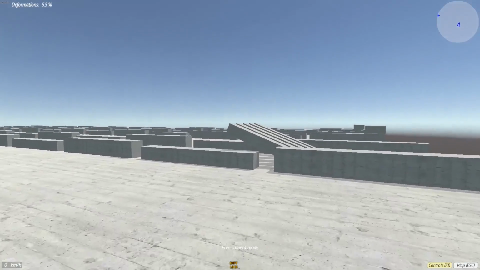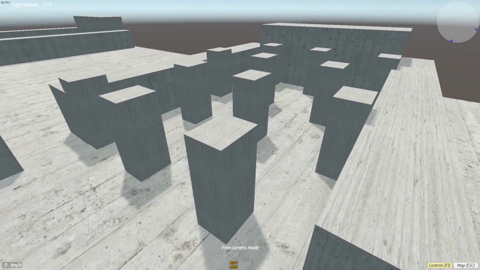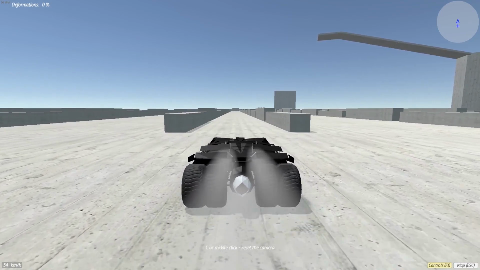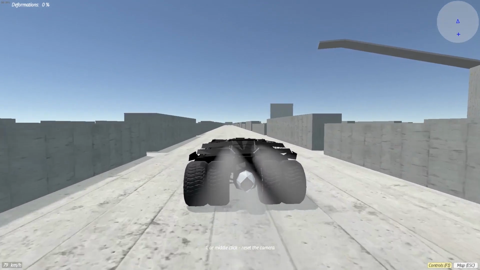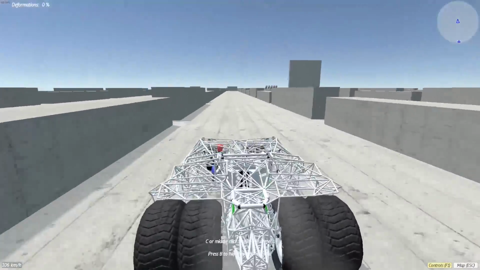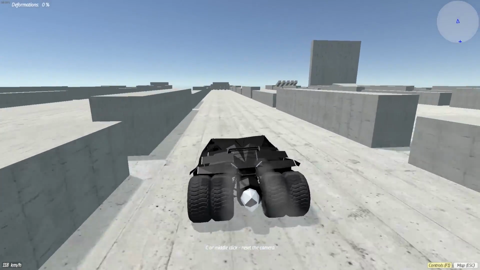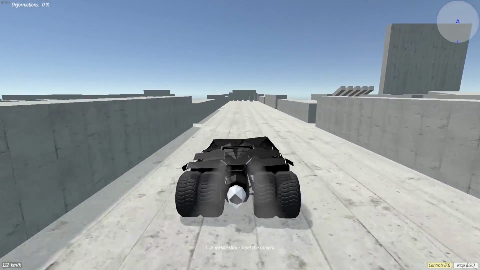Now let's do the pillars over here and see what happens. Okay, here we go. We're gonna get as much speed as we can. There are 4 engines in this thing, by the way. I don't know if you knew that. You can see right in there, 4 engines all bunched together like that. Because this thing is so heavy, I needed that much to get it some speed.